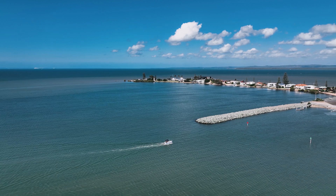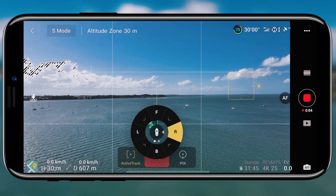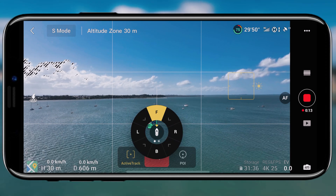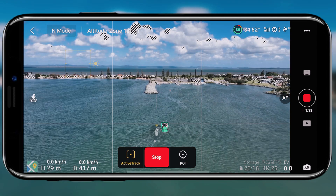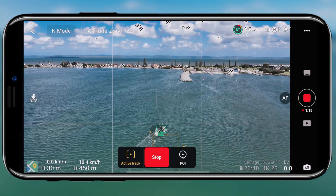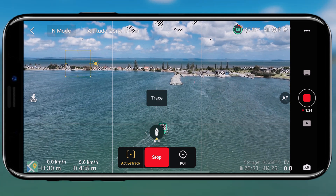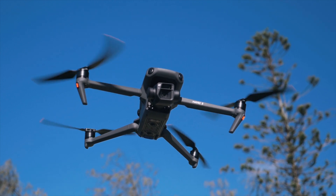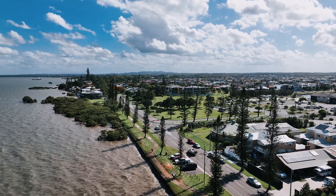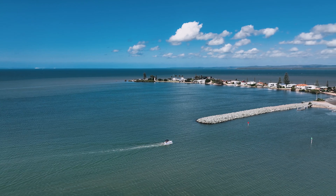Overall the tracking mode works perfectly fine — it tracks whatever you're trying to track with no issues. But when I try to move the drone using that directional option, it just doesn't work. It's obviously something they've rushed out and for my version it's not working. I've watched other videos online where it works perfectly fine and I did the exact same thing they did. You can also swipe across and choose 'parallel,' which again didn't seem to change anything. The overall tracking is fine but just those extra features don't seem to work right now. Seeing as the Mavic 3 is a very fast and capable drone, it kept up with everything I was tracking and did a great job keeping the subject in the center of the frame — so overall the tracking works amazingly well.